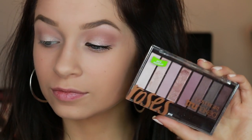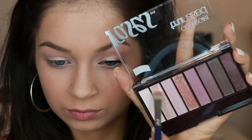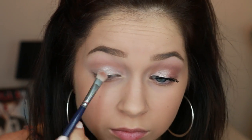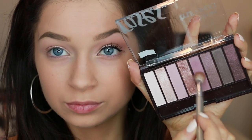Now I'm going to go in with the CoverGirl True Naked Palettes — this is the Roses Edition. I love these palettes; they are so pigmented and they last so long on my eye. I first go in with the second to lightest shade — it's a shimmery champagne shade — and I put this on the inner half of my lid. Then I go in with a shimmery rose shade on the outer half of my lid, and flip my brush to blend the two colors together. This adds a little gradient and dimension. I then take a purple shade and throw it towards the outer part of the crease with a fluffy crease brush, dragging it into the inner corner to help blend it all together.